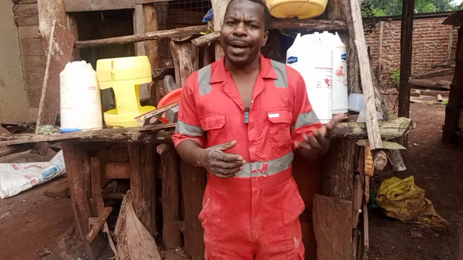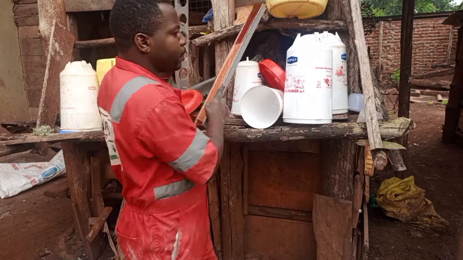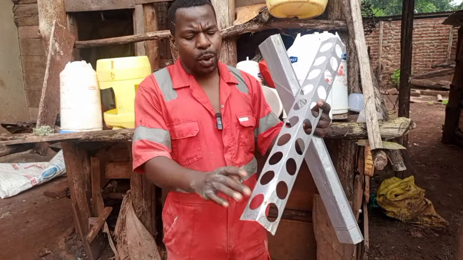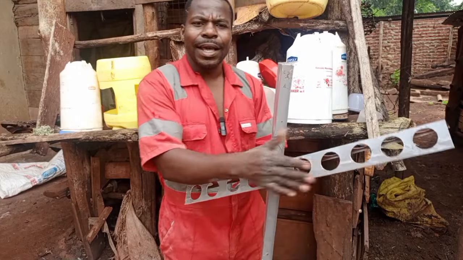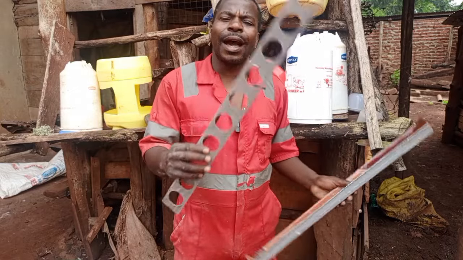If you feed such a bird, you need feeders. You need to start with a feeder like this one. For the first week, you need this feeder. You know, it has holes, and these holes are 1, 2, 3, 4, 5, 6, 7, 8, 9, 10. So if there are 10, it means both sides, there are 20 birds on this feeder for the starter, the first week.